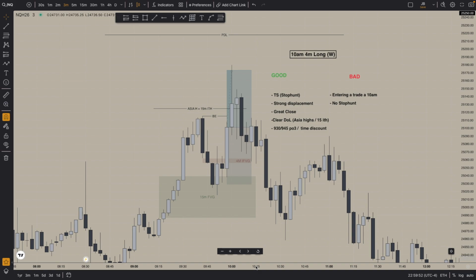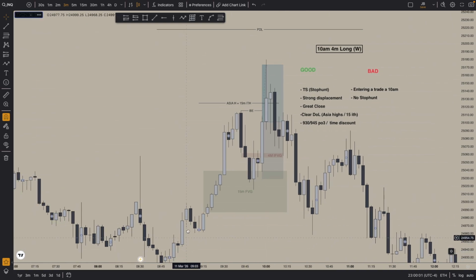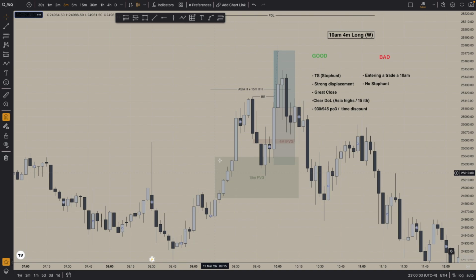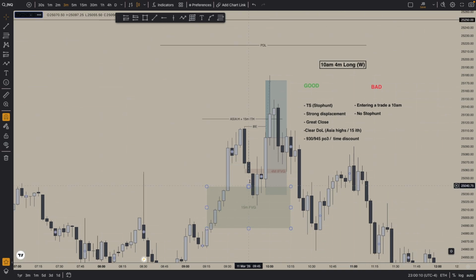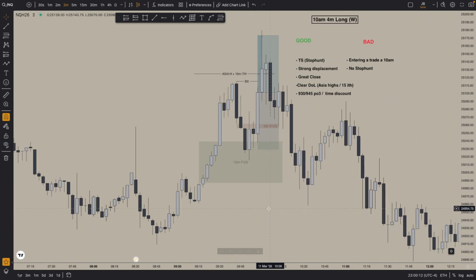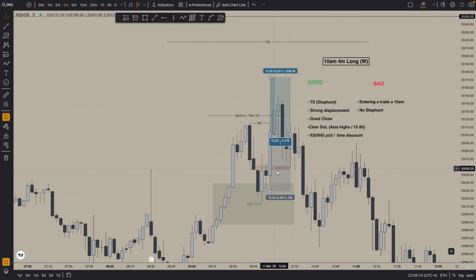This is the second trade of the day that I did not take, but this was a good trade, and I'll tell you why, and why it was or wasn't a good trade. First of all, we can see that we're clearly bullish. We can see that we're opening up here. 930 opens up higher. We have this 15-minute gap as a condition that we can either respect or disrespect and aim for the lows here. And this idea is off a 4-minute IFG after tapping into a 15-minute gap, targeting Asia highs and 930 wicks.